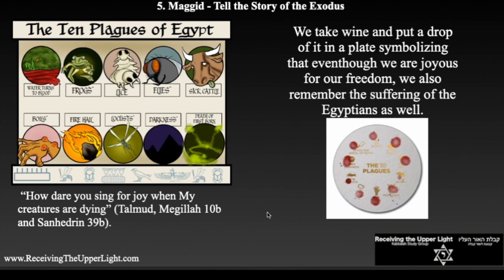because of what happened. And that is because we're trying to follow what the Talmud, Megillah 10b and Sanhedrin 39b, says: that the angels of the Creator were rejoicing because of the children of Israel's redemption and crossing of the Red Sea, and they were basically rejoicing because the Egyptians were drowning, and the Creator said, "How dare you sing for joy when my creatures are dying?" Because even though the Egyptians were considered the strong desire to receive, strong egoistic nature, it's also a creation of the Creator. So they're also part of His creation, okay?